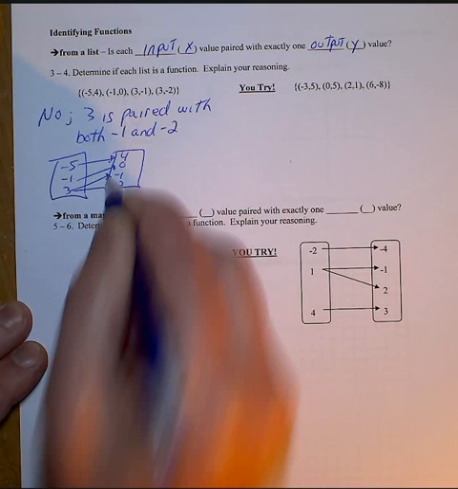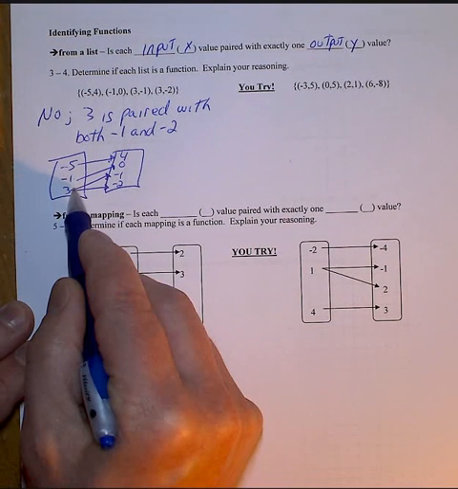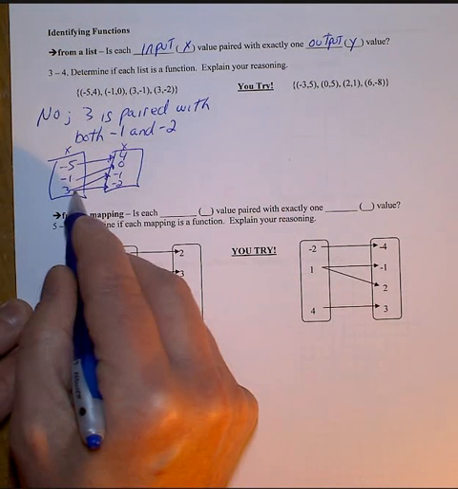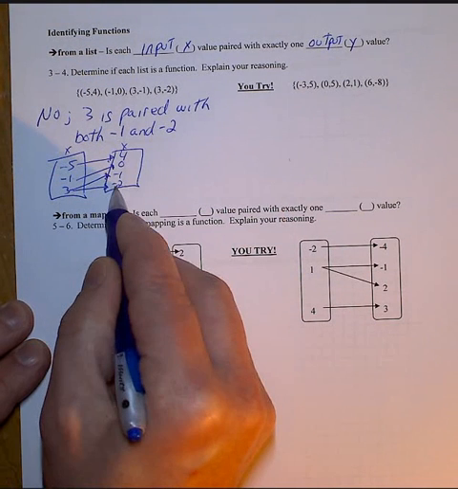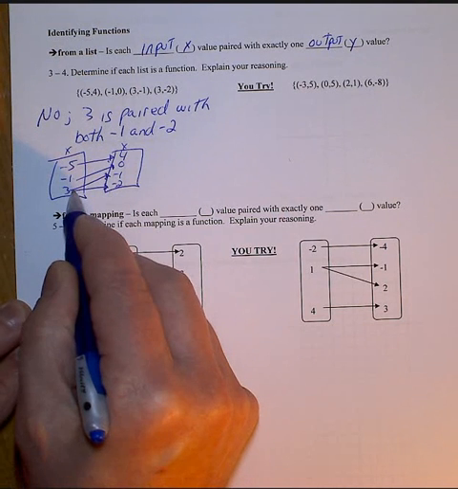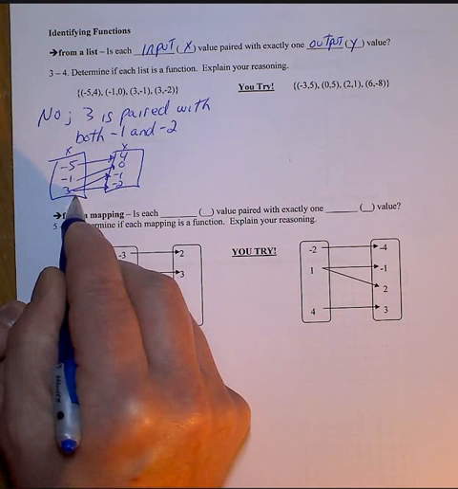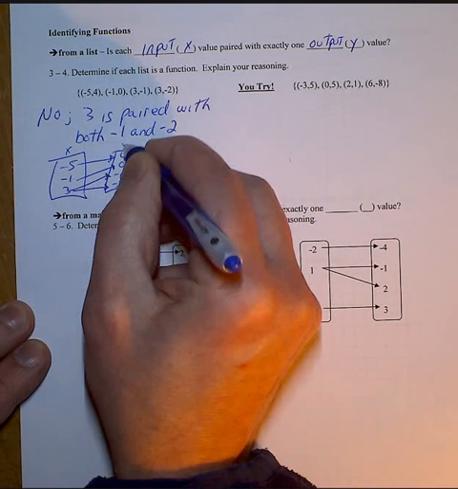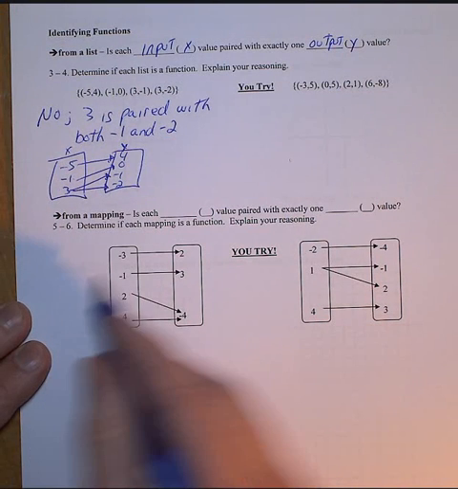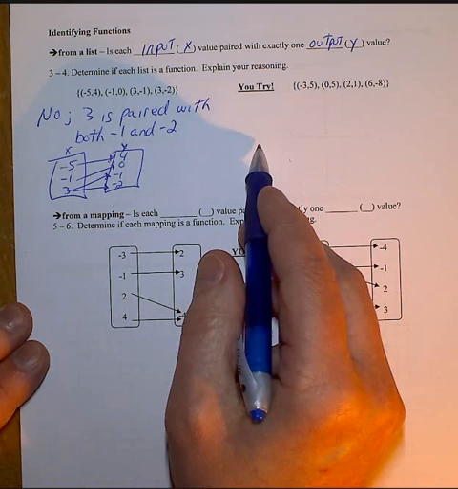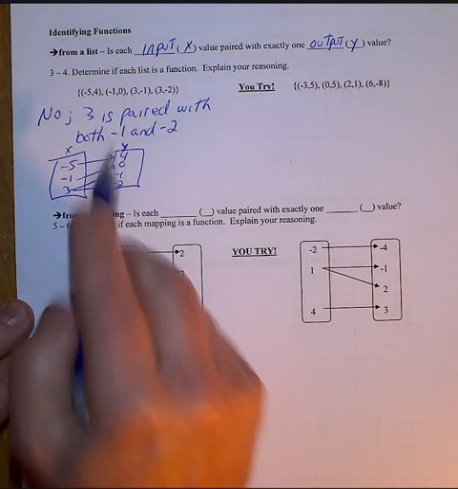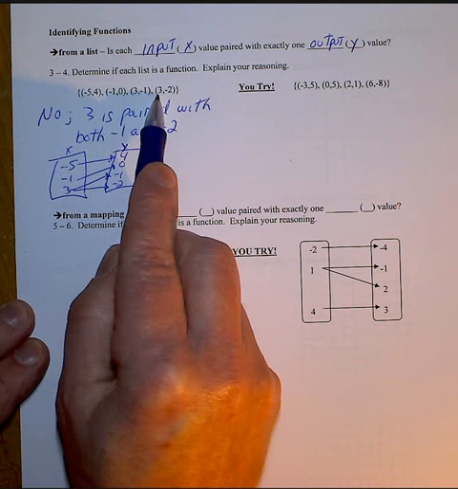So sometimes a mapping diagram is easier to see if you have a choice. If it branches off from an input, an x, it gives you a choice. When I'm at 3, I have a choice of going to negative 1 or negative 2. So that means it's not a function. If you ever see this in a mapping diagram, you have a choice from an input to the outputs y. It's not a function. So there is a you try. You could try that at home and come up with some questions. Once again, we're going to look at those x values. When the x values repeat, it's not going to be a function.